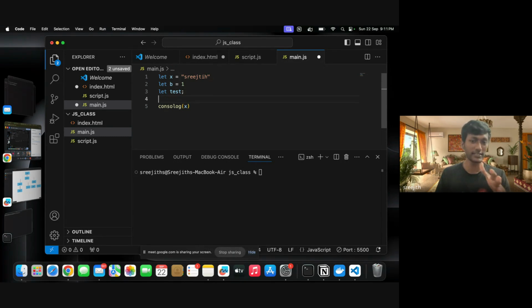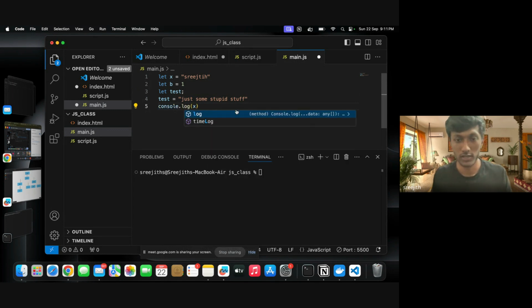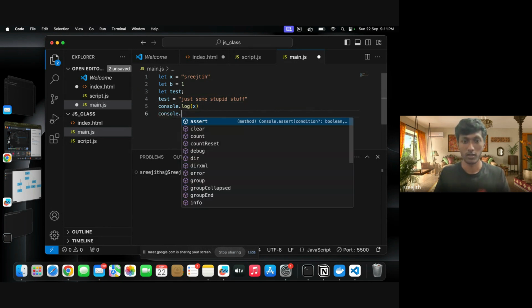It is in a declared state, but the value isn't initialized, and I can initialize the value here, something like test equals some value. So here we declared it, and here we are initializing it with some value. Then console.log x, and I will console.log some other stuff as well.